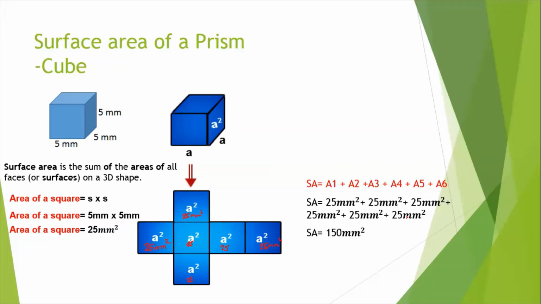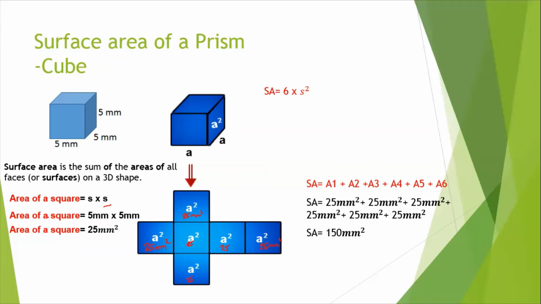So it's very easy to find the surface area of a cube. All we have to do is to find the area of one face of a cube, and then add them all, or we can also multiply it by 6 since a cube has 6 faces. We can also use this formula. Surface area of the cube is equal to 6, which signifies the 6 faces of the cube, 1, 2, 3, 4, 5, 6, times side raised to the power of 2. Can you still remember this formula?